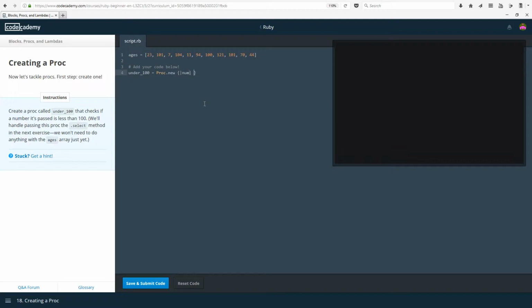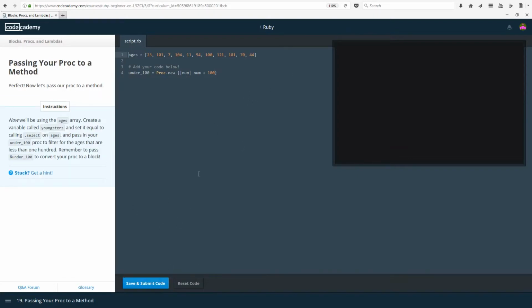So num less than 100. We'll handle passing this proc to the .select method in the next exercise. We won't need to do anything with the ages array just yet. Okay, so all they want us to do in this lesson is just to create the proc, and that is fine. Moving on, passing your proc to a method.